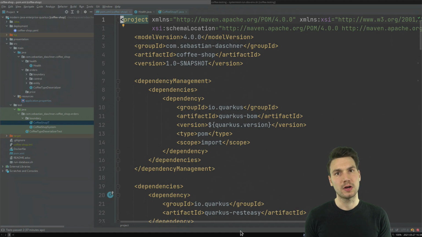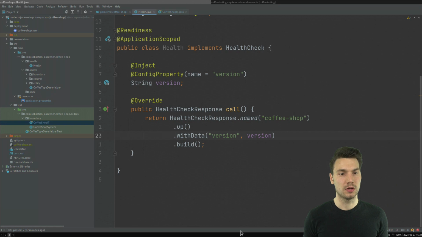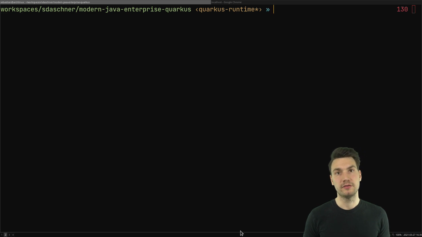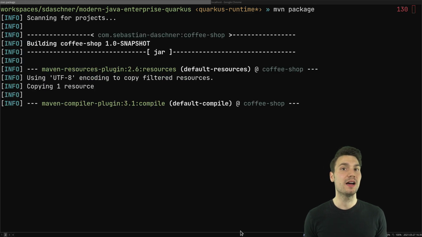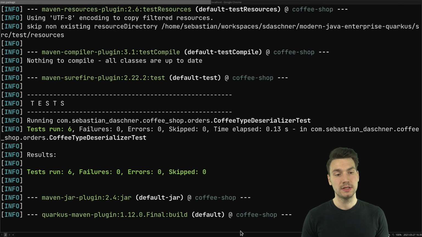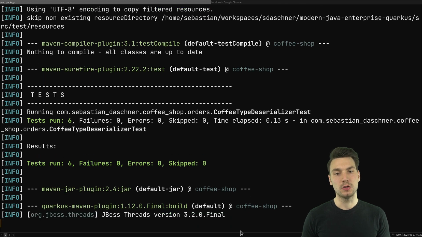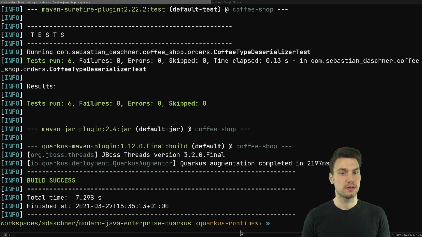But that turnaround always takes a few seconds, right? So imagine I'm coding on some Java code here, it doesn't really matter. And then once I want to try this out locally, I would have to build my project. For example, I could switch to the command line and say, please build this Maven project using a command such as mvn package. So we compile all our code and package everything together. And in my example, I don't even include some sophisticated tests. The only things I'm including run very fast, but still it takes 7 seconds, right?